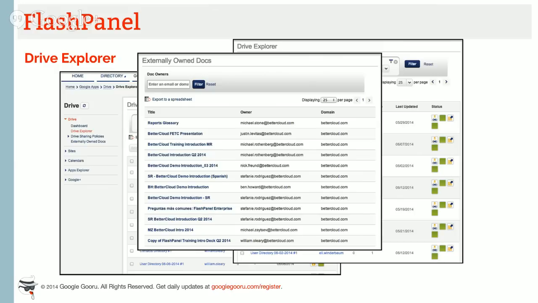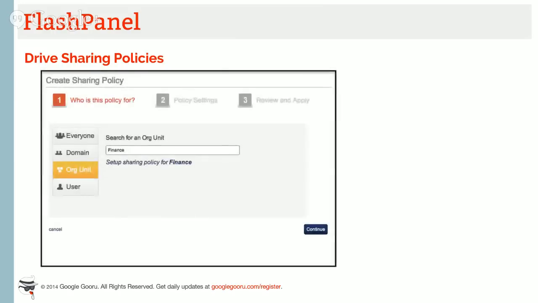Then we also have the ability to create policies to automate all this management. So this is the manual investigative audit that we can do with the Drive Explorer, messing around with the filters, running different reports. You can also schedule these reports to run, but then we have drive sharing policies. How does the scoping work for a drive sharing policy? Who does it apply to? When we were going through the admin console section, I've said it a couple times now, it's all or nothing. There's no granularity with how we're pushing out this policy. It's either on or off for everyone.